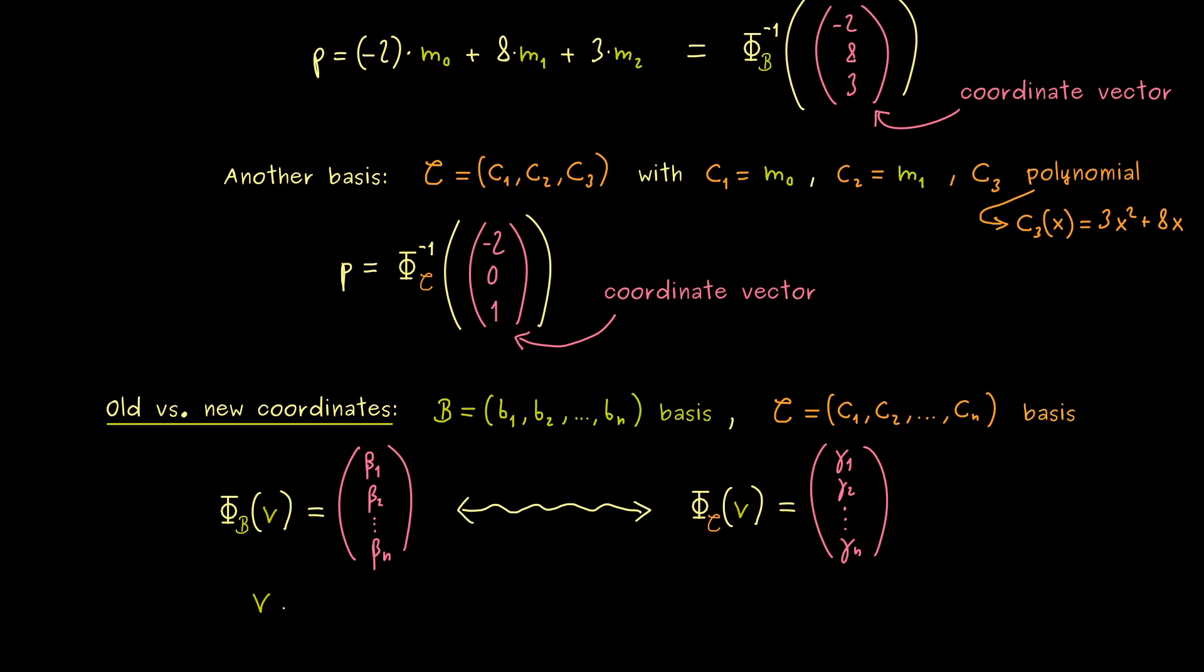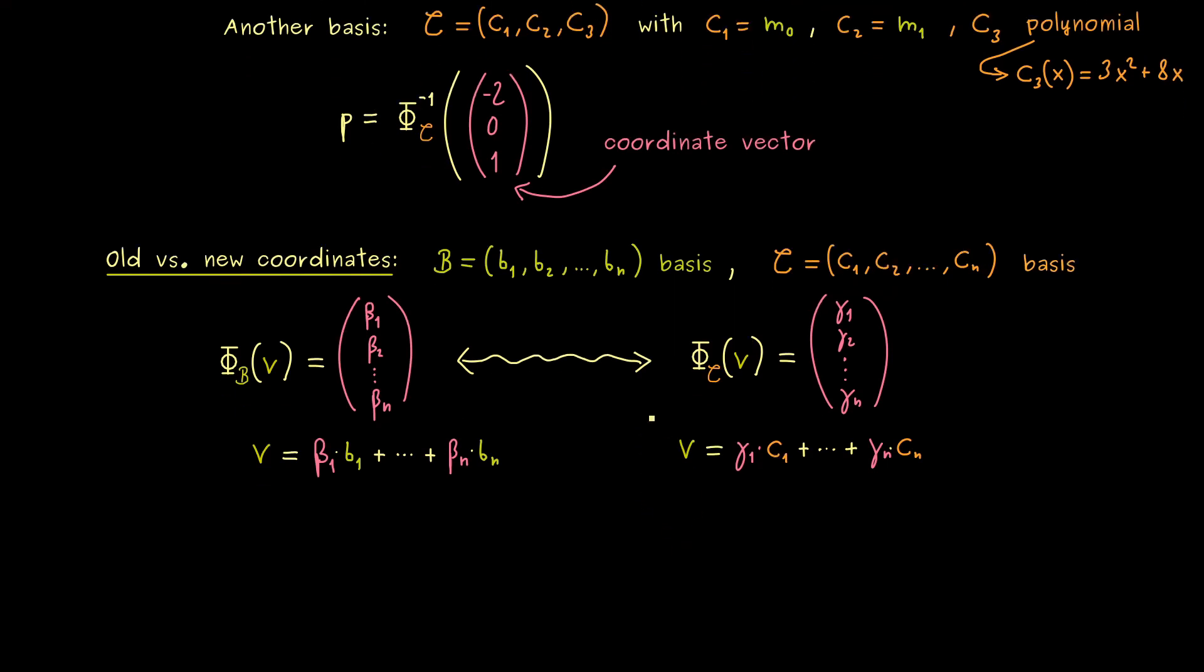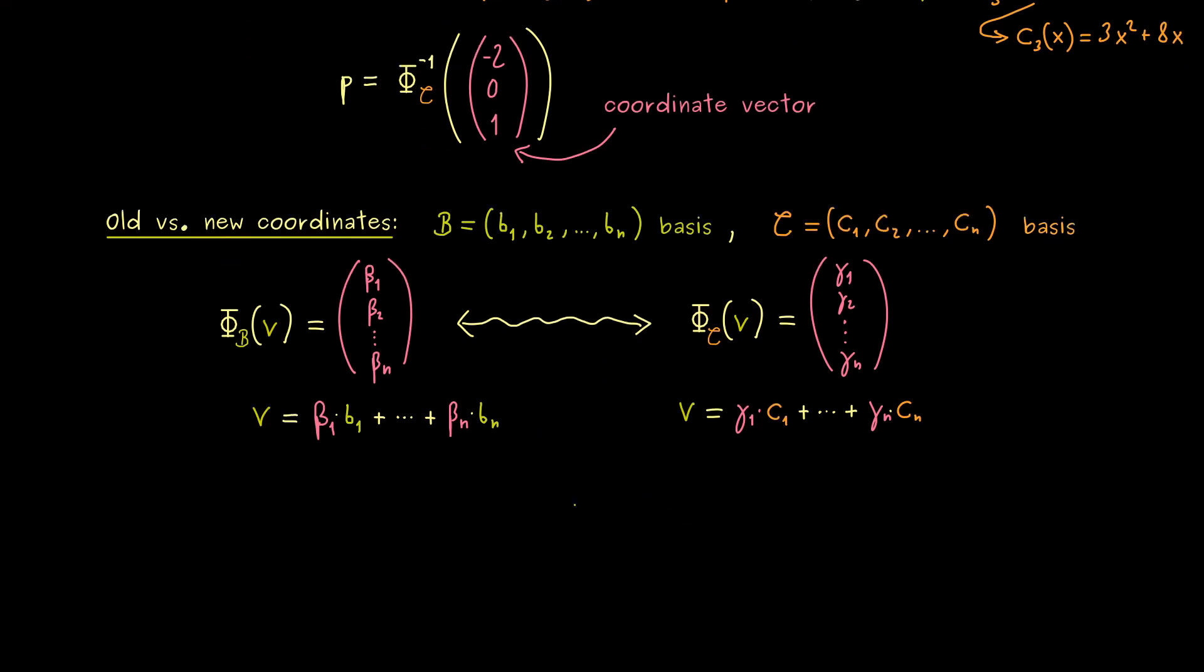And there please never forget on the upper level the vector v is the same. In fact it's just given as a linear combination of the basis vectors. Of course we can have different linear combinations for the same vector. But still if we fix the basis these coordinates these coefficients are uniquely determined. However please remember our general idea with the coordinate vectors was that we don't have to go to the abstract level. So maybe again as before let's draw a quick picture.